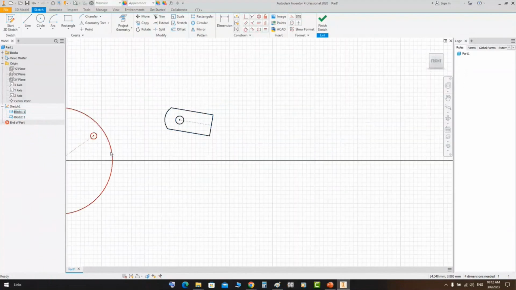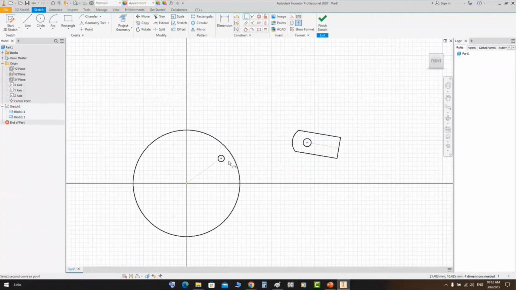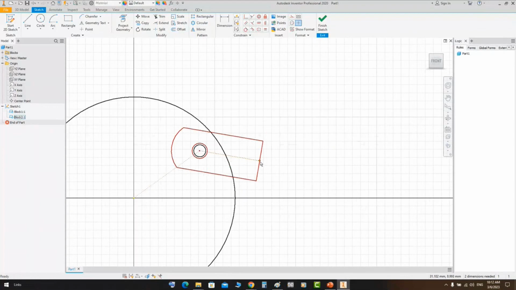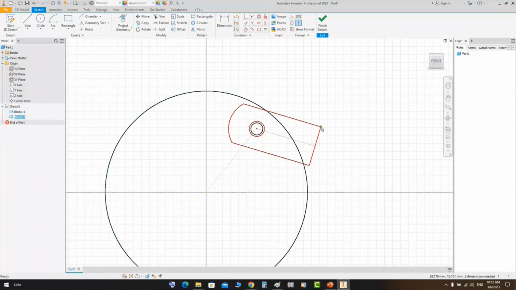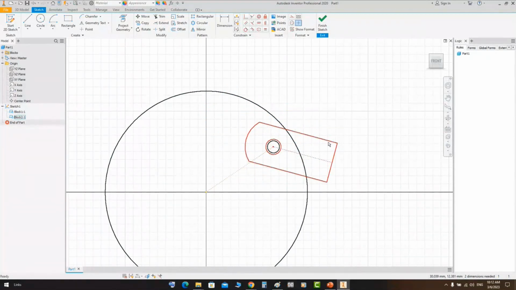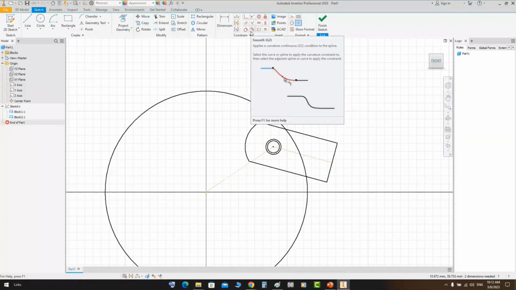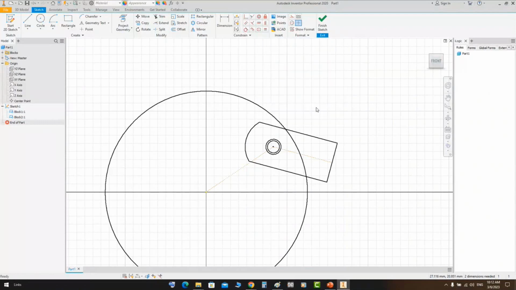Now you can figure that we have 2 blocks. Now let's make a relationship between this point and that point. So now you can move this block. You can check your mechanism. If you have a piston, cylinder, or something like that, you can check the movement of your mechanism by making blocks and making some relationships between them. And we could discuss that at the end of this session if we have time to make a sample. But before that, we need to know more about the constraints, which we will discuss, inshallah, during this session on the next slides.